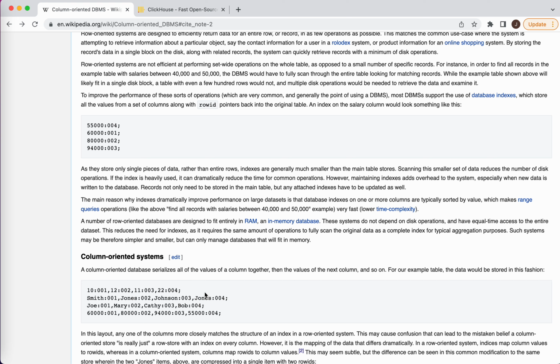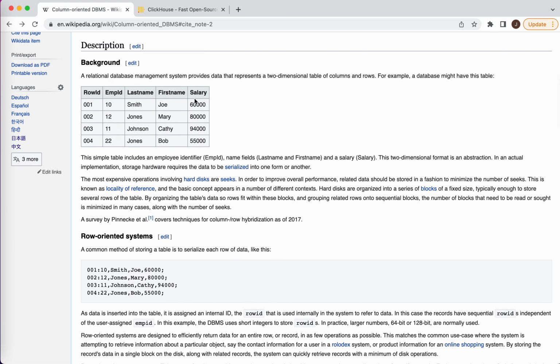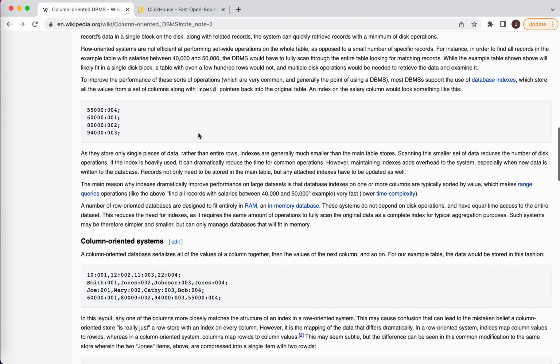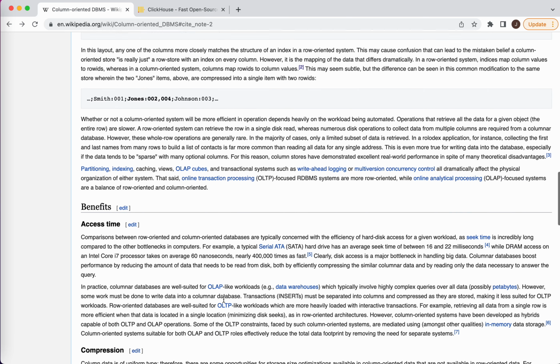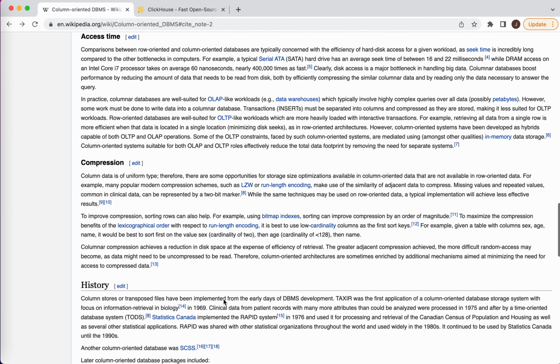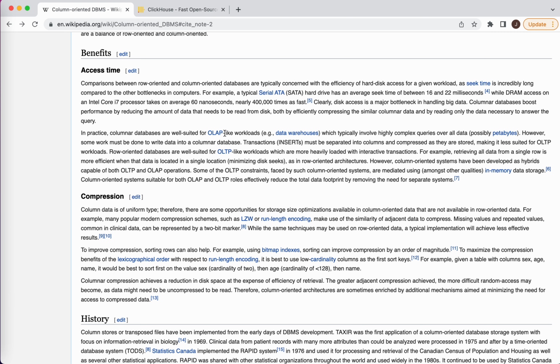So if we imagine the same situation where we want to get the average salary, what are we going to have? We have all the data in the same row. So we don't need to jump back and forth, left and right, everywhere, because all the data are put in the same place. By this, it's super performant, and we can do analytics on a few columns. So this is why it's very useful for OLAP.